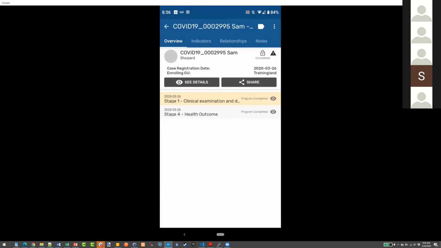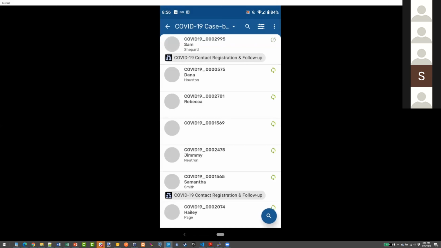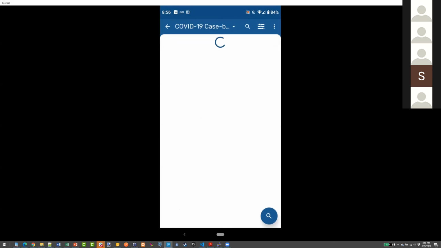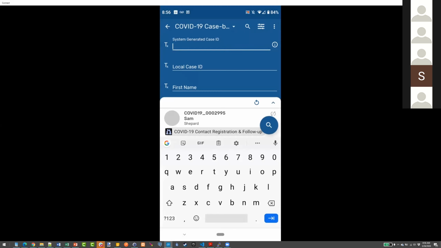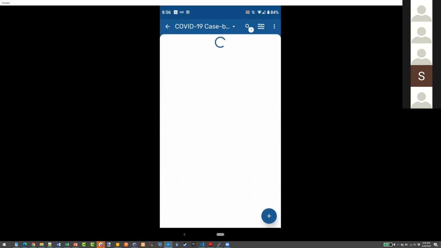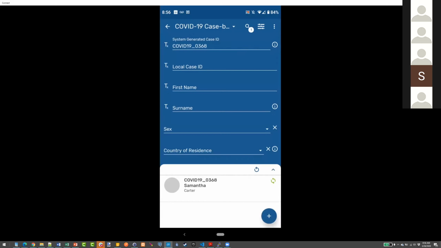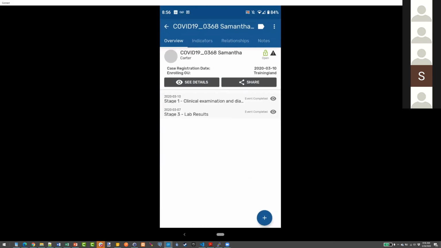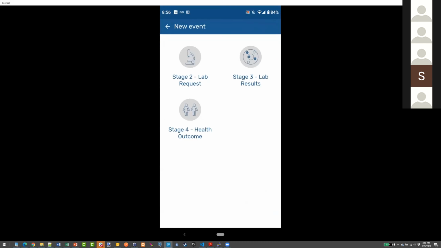Okay, and we can see that in action. And of course, while there is a list, you might either be searching for cases or maybe entering new cases. So we can see here that we are also able to find those cases. I'm just using an ID to search. The ID is unique, and this allows me to find the case. You can see this person at the bottom I've found very quickly. We have some data on them already. We could, of course, add more information to this particular individual.